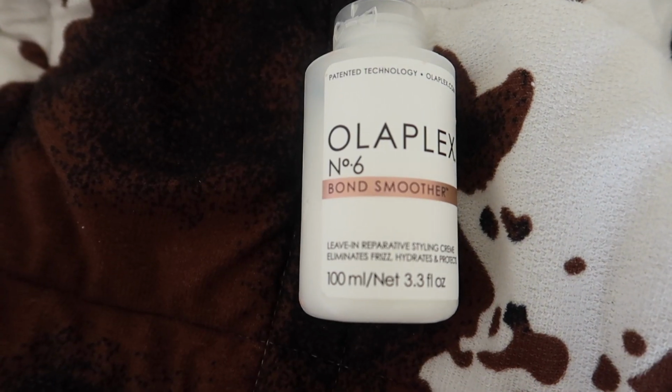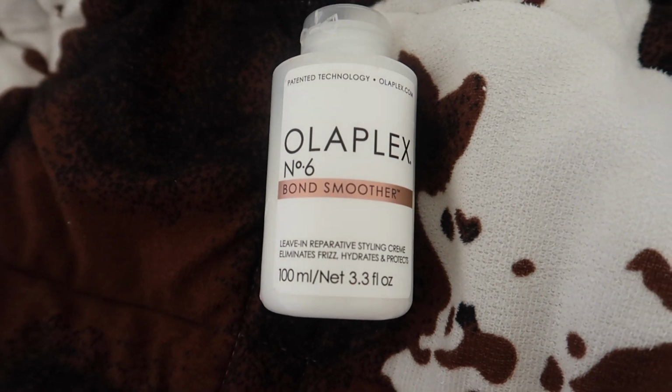If you already have a good leave-in at home that helps your hair feel light, smooth, soft, then I don't feel like this is one that you absolutely have to buy. I like that I have it because I don't have another leave-in, so it works for me, but I don't feel like this will make or break your hair. The conditioner will make or break your Olaplex experience for sure. But it is nice.